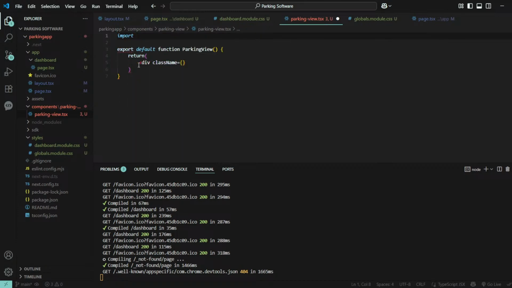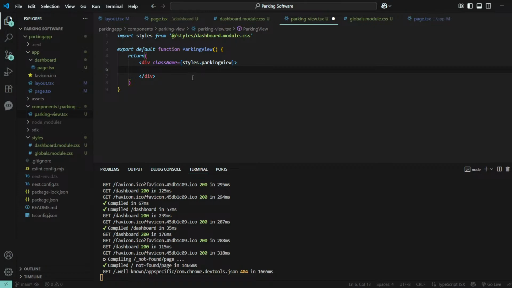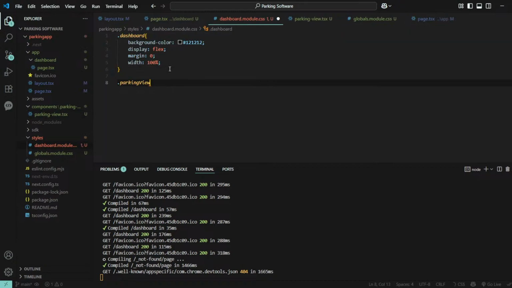Okay, here also we need to import the dashboard module, the CSS file. So import styles from styles dashboard css. Okay, now styles dot a new class, parking view. Let's save it, and we need to define the class here, parking view.